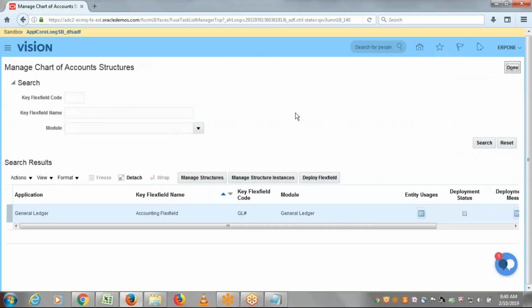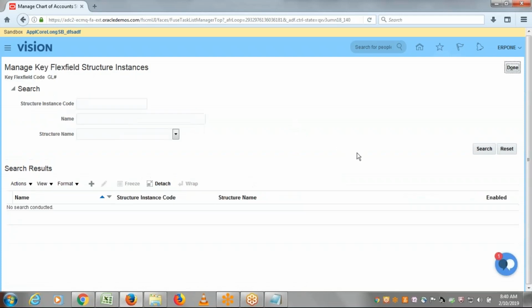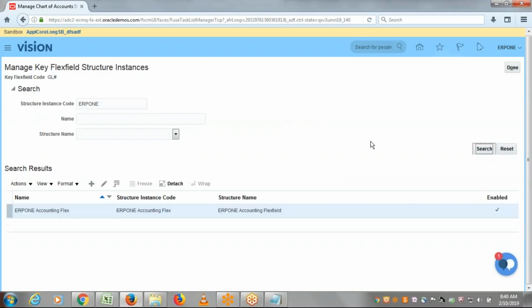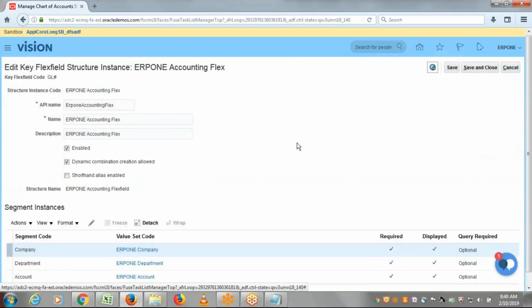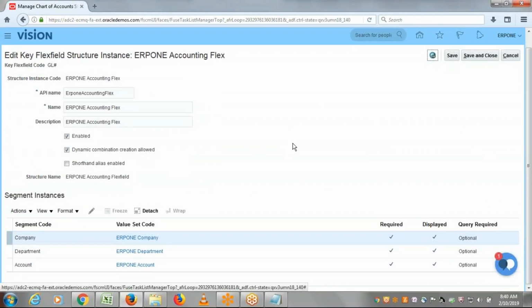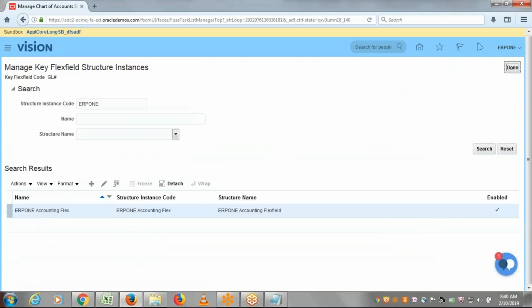Anytime you want to find your instance and make some changes, just go to manage structure instances, search for our instance, and click on search. If you want to make any changes, click on edit. But making changes all the time is not at all recommended. Anyway, we'll discuss a few other points on this also. Okay, so we created an instance.